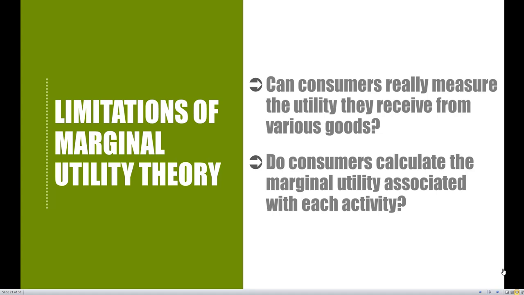Once again, with all of these economic models, we are working with a lot of simplifying assumptions, and in order to make some type of workable predictions, we need to have these assumptions in place. They might not be indicative of reality, but we want to add more and more complexity to the models in order to get a little closer to reality, and that's going to be the work of the higher level classes that you'll take as you progress in your academic career. But we can take a closer look at how we can add a little more complexity and realism to this particular model by looking at a branch of economics that deals exactly with human behavior, and that's called behavioral economics.